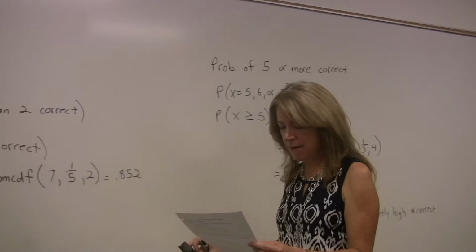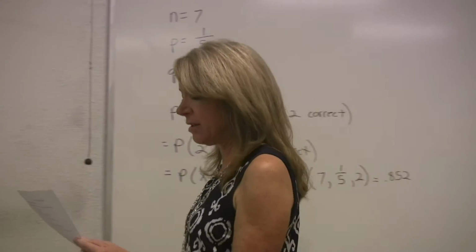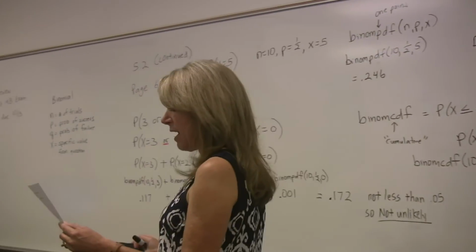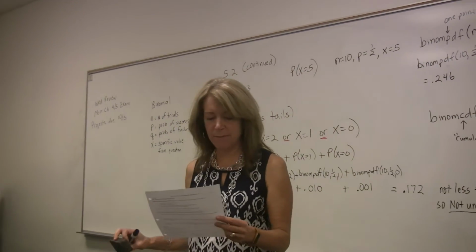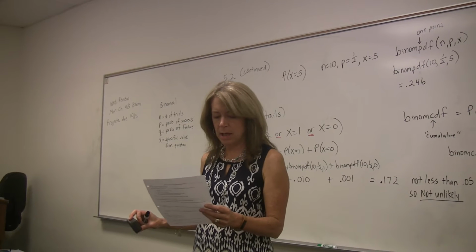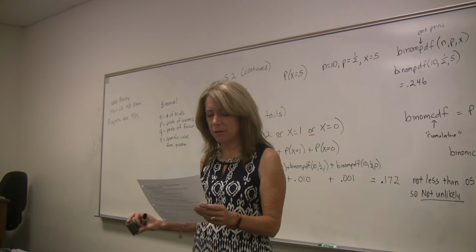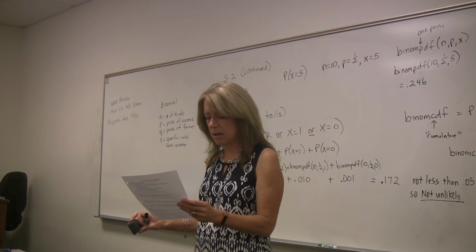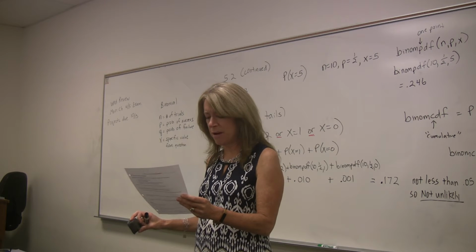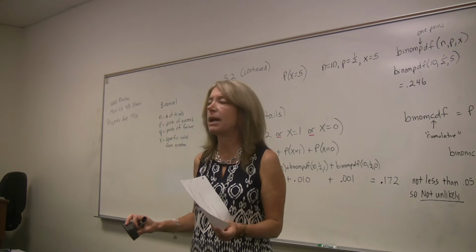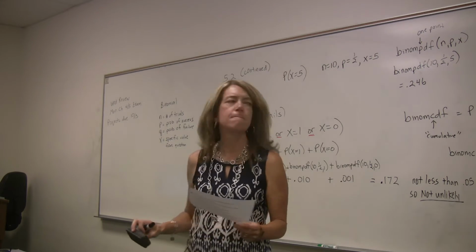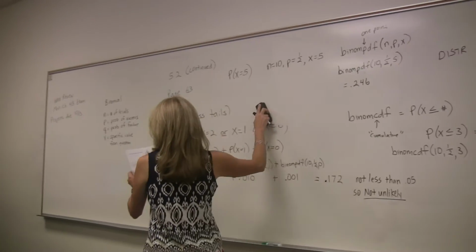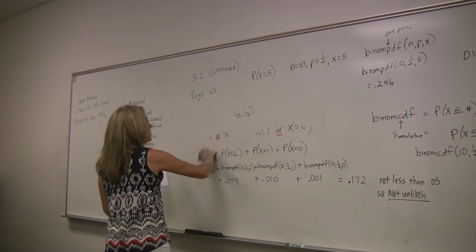Example 3, we now have that 45% of all blood donors have type O blood. And we're selecting 5 donors randomly. The first part says create a table to illustrate this probability distribution. We'll talk about that in a minute. The next part says find the probability that at least one donor is type O. I think we can maybe answer that last question before we even know what the table is about.